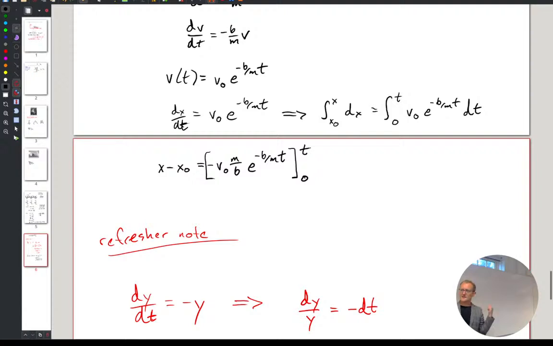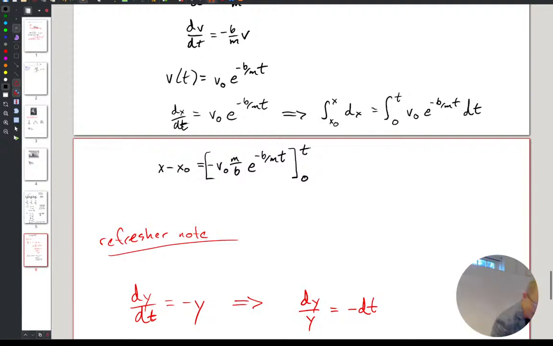So the left side, where we're integrating dx, we just end up with x minus x0. So it's x of t, because x0 is 0. Right side, we have the integral of e to the negative b over m t, which is negative m over b times e to the negative b over m times t. That one usually, derivatives and integrals get flip-flopped, at least if you're not doing derivatives and integrals every day, which you're missing out if you're not, but c'est la vie.